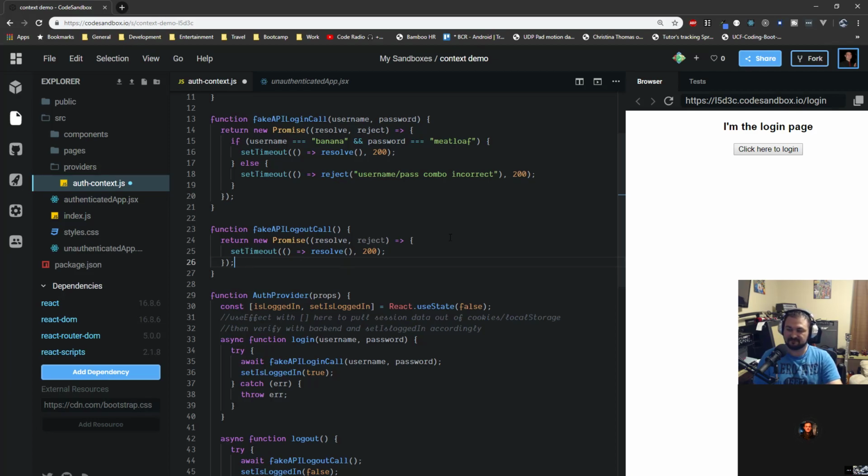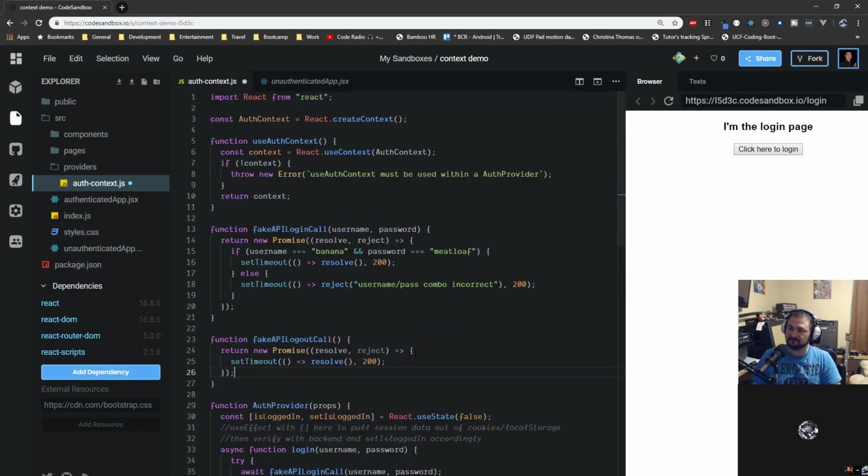And so the idea is whenever this instantiates, whenever you load the app, you could pull a cookie out of the browser and say, hey, am I supposed to be logged in? And if I am, maybe I would double check with the backend and then flip the state to logged in. Or if it doesn't exist, don't even worry about it. Just go ahead and make sure that it's logged out. So you're able to use useEffect in the auth provider? Yeah, yes, you should be able to.